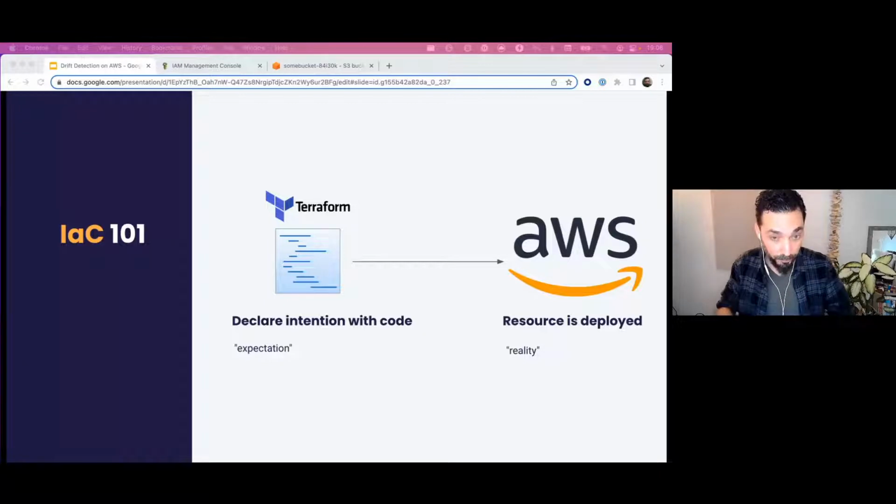And example tools that do this very well are CloudFormation for AWS, or Terraform by HashiCorp for different cloud providers. And once you've got this intention written in code, the infrastructure as code, then the tool you use converts that intention into actionable API requests. For the demos we're going to have today, it's on AWS. Then the resource is live on the cloud account. That's how you go from expectation to reality. And that's repeatable. That's the beauty of it.